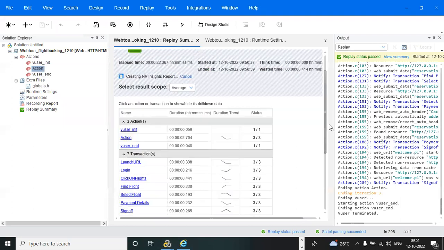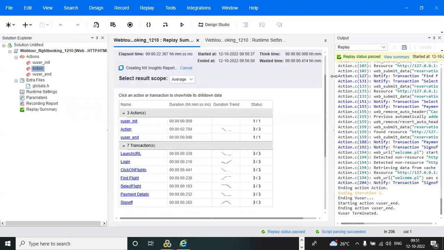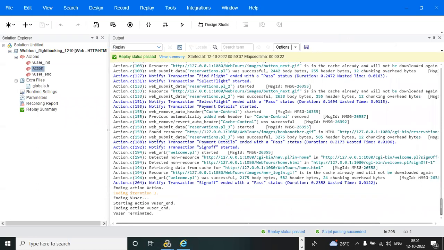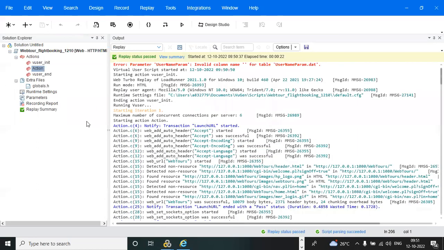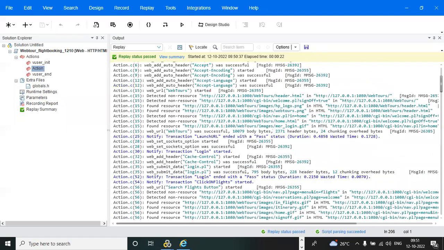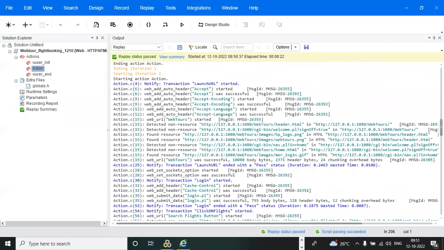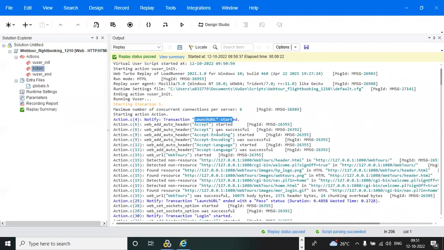See, one reply error also we got. Okay, that is fine. First we'll observe what it shows. See, you can observe starting iteration 1 means the user is starting here. It is a launch happening. Okay, so if you did not get any username and password, we need to change one more setting in runtime settings. Go to the runtime settings.